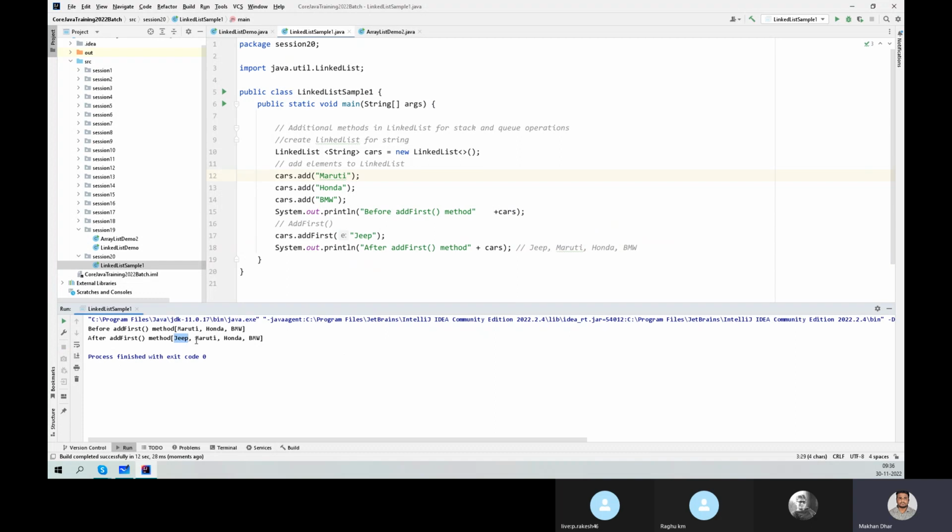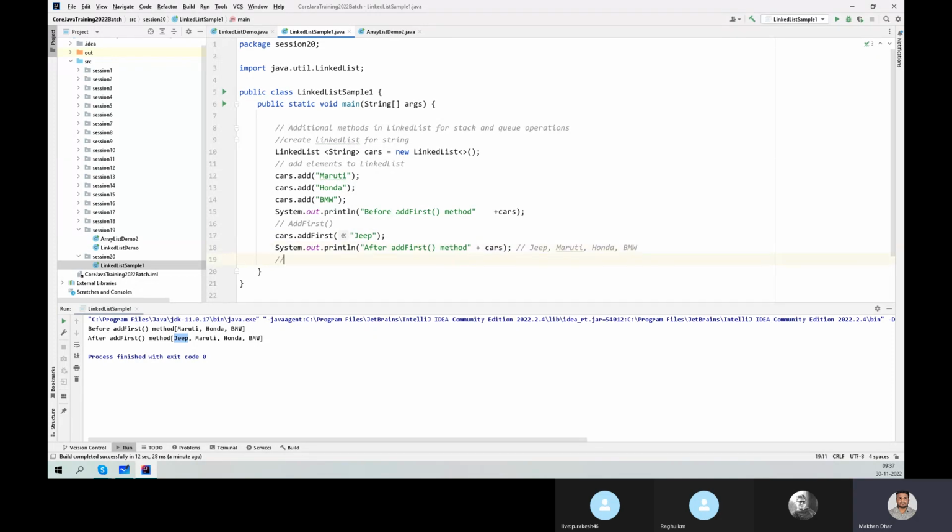Now you can see it. What is happening the moment you say addFirst is that shifting happens. Jeep gets the zeroth position, then Maruti shifts to position one, Honda to the second position, and BMW to the third position. So this is the use of the addFirst method. Based on your requirement, if you want Jeep to be at the first place, you can use addFirst.